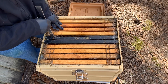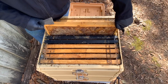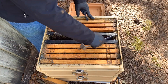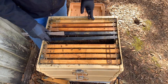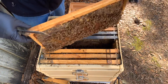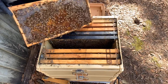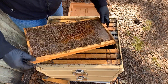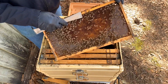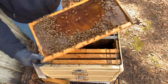It is a double deep so they've got plenty of space — maybe even a little too much, but they've done well with it I think. Until today I haven't noticed a ton of activity in this hive, so I've been a little worried about them. They've just been kind of chilling out in the hive for the most part. That is a frame of honey right there. I'm going to go over here a couple frames and see if I see some brood. Yeah, we've got a fair number of bees. Yeah, there are a few eggs in there. There's the queen — she's right here in the middle. So I know I've got a queen.